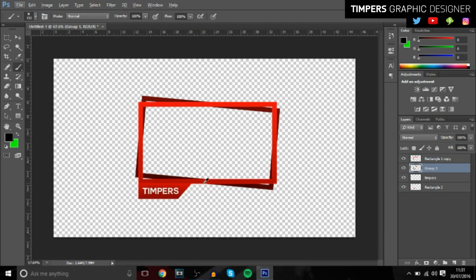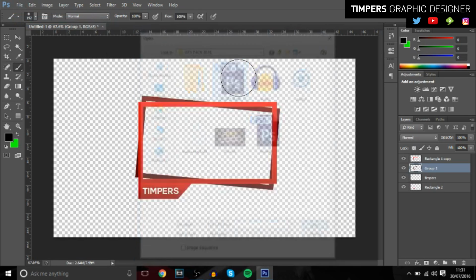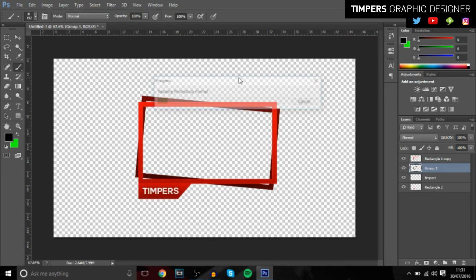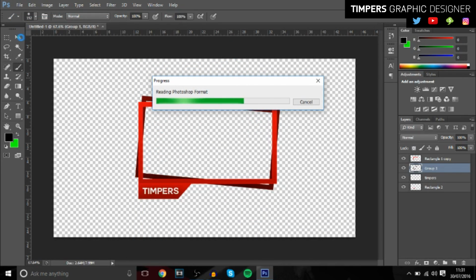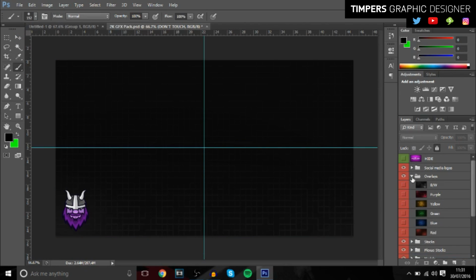You can add other things if you want, like you can add textures and stocks and all that type of stuff with my new graphics pack. I'll just show you what you could actually do. We'll just add the pack into it. You could get a stock like this, so just hide this. If you don't have this, I did a video on it yesterday. I think it was my last video.